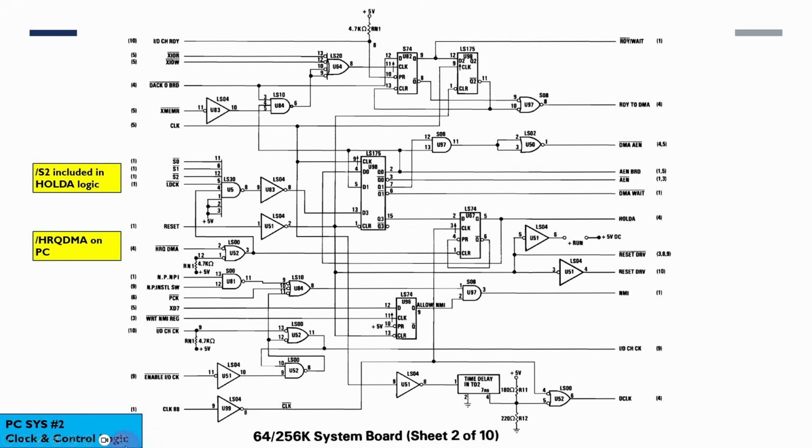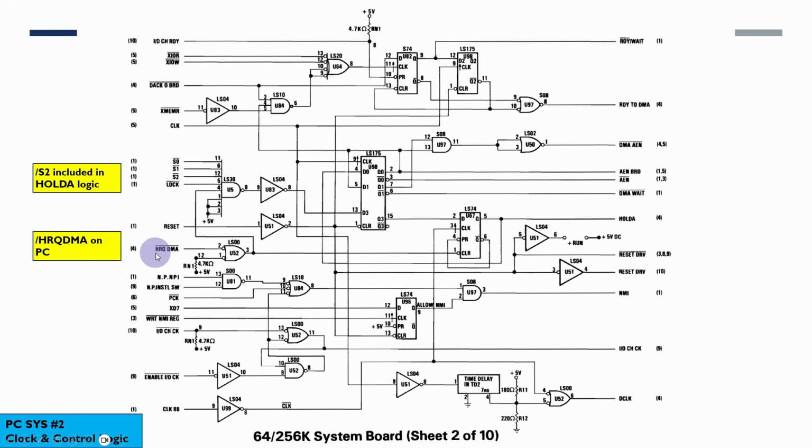So the clock control logic, I'm not going to go through the contents of here because it's fairly complicated, and I have done this in a number of the videos around DMA, for example. And if you want to know what a lot of this logic does, if you go to -0degrees.net, there are explanations of quite a few sections of these. But the main difference is here, the S2 signal we had on the previous slide is passed into this logic, which is all to do with the handling of DMA requests.